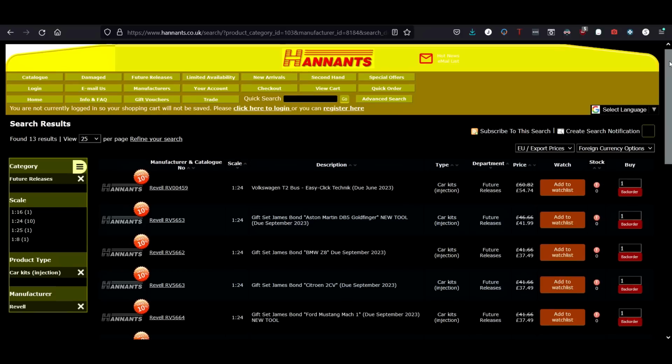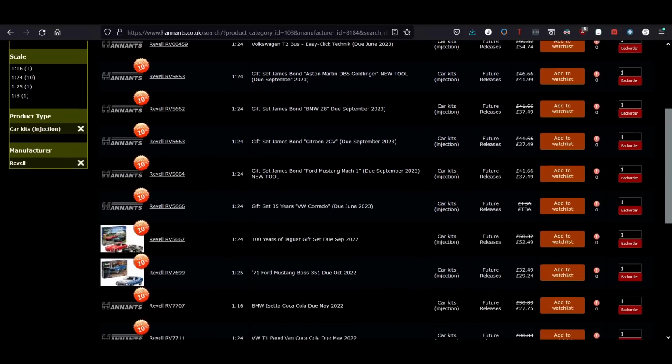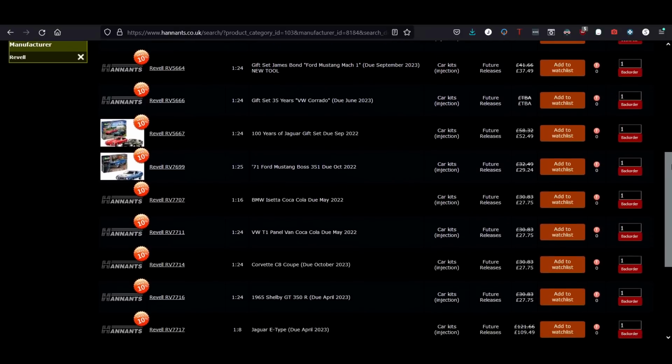Revell of Germany is up next, and like every year, we get to see the list on the first of January from IP Deutschland. They post the list for what Revell of Germany is going to be doing for the year. Earlier in the month of December, midway through December, a UK hobby store called Hannants published the list as well. They've been doing this the last couple of years. We got a sneak peek before, and there's some new kits on here.